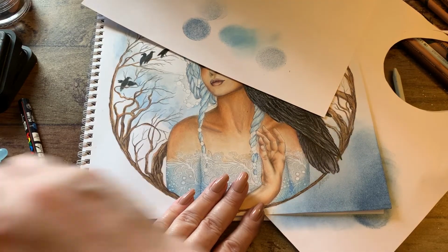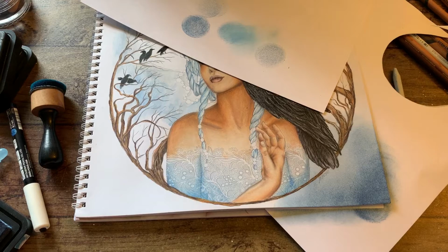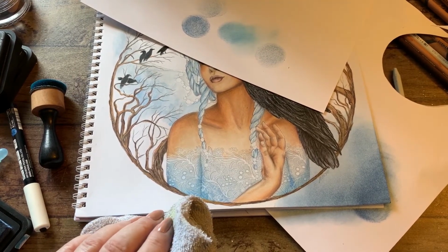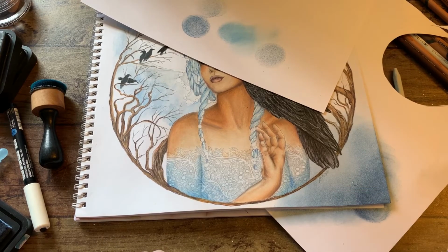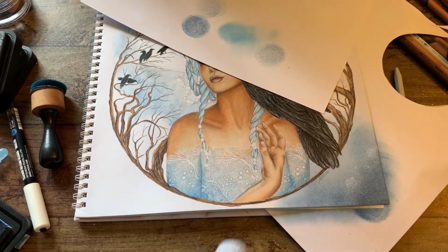And before I get too far into this process, I'm going to check and see if it is going to work with my water. Well, I was going to see if it would work with my water. I first have to find my water. Here we go. Since it's still wet ink, I'm just going to spray a little water on there. See if it'll lift. Yes. Okay. Awesome.